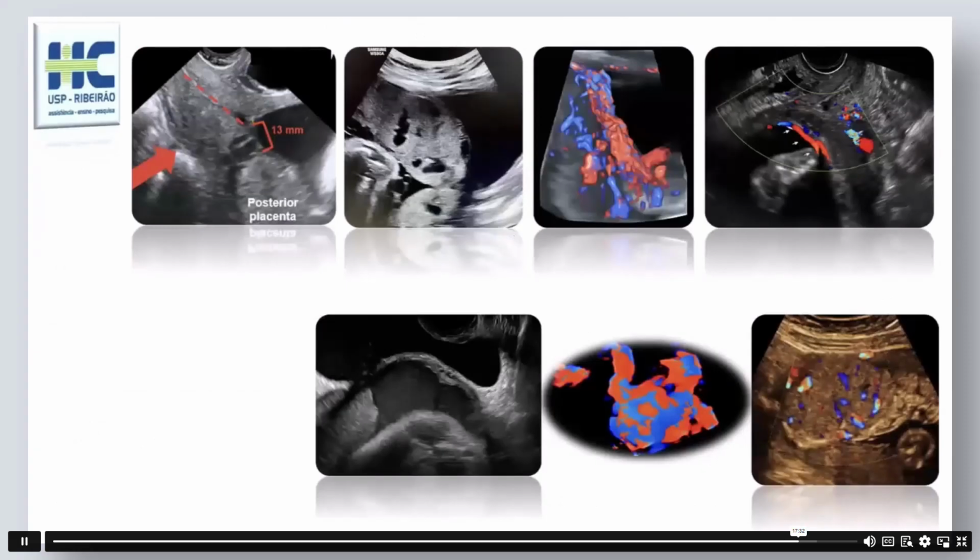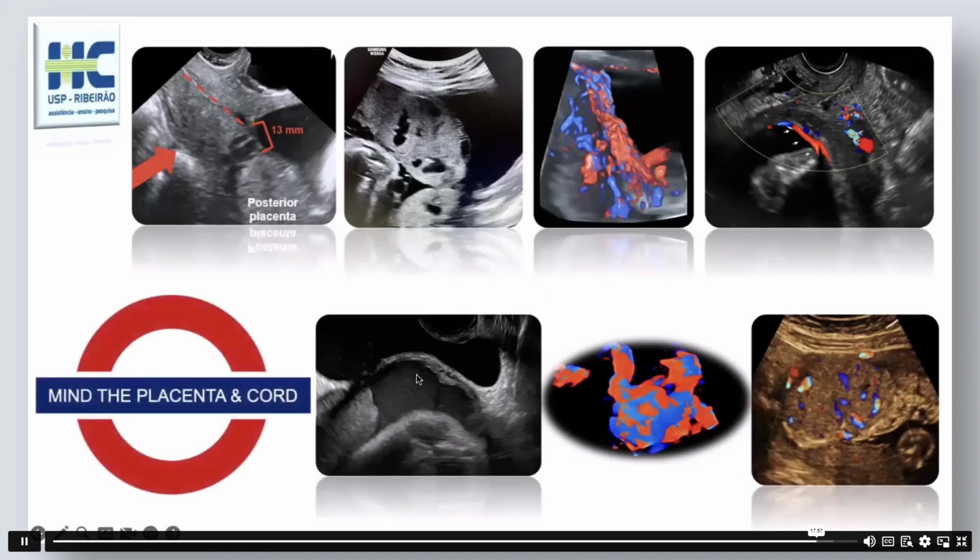So this brings me to the end of my presentation. I talked to you about the most prevalent abnormalities of the placenta and umbilical cord, in special low-lying placenta, placenta previa, accreta, vasa previa. Of course, there are many other conditions such as placental tumors, knots, cord entanglements in monochorionic twins, defects of the myometrium. We have to be mindful of the placenta and umbilical cord, underlying myometrium in cases of previous uterine surgeries at every gestation, every opportunity.